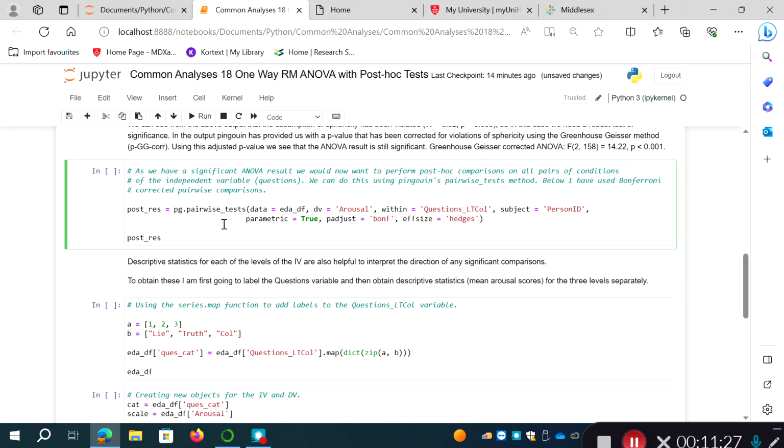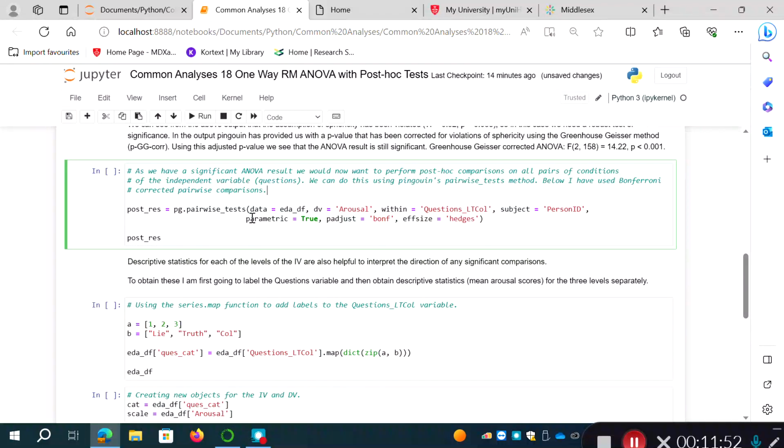The syntax for this post-hoc test is: I'm creating an object called post_results, just so it's easy to call. Set that equal to pg.pairwise_tests, which is the method we're using, and hopefully you can see the different parameters, the different arguments, that we're going to put in.